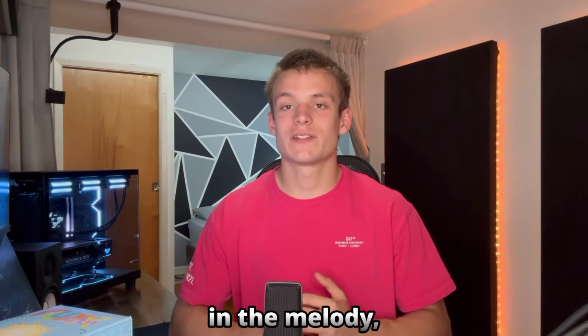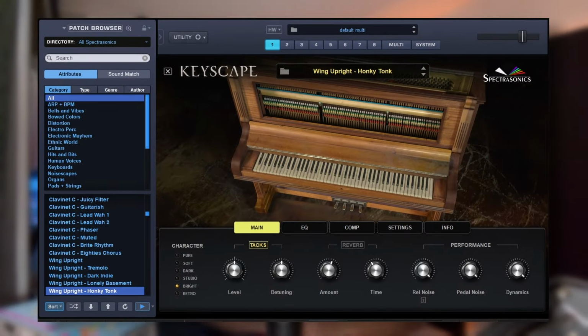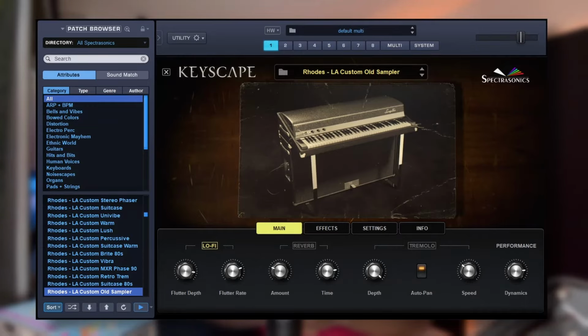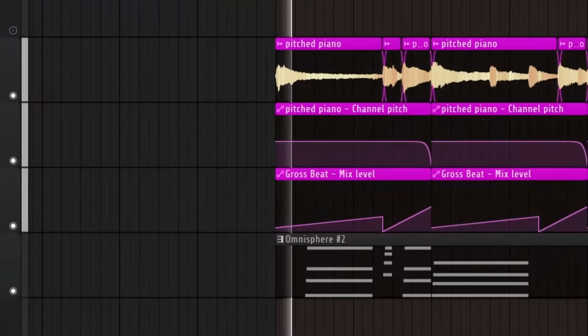So for the first two sounds in the melody, I went ahead and layered a piano and a Rhodes together. For the piano, I grabbed the Wing Upright Honky Tonk from Keyscape. And for the Rhodes, I grabbed the LA Custom Old Sampler, again from Keyscape. And here's what those sound like once they're layered together.